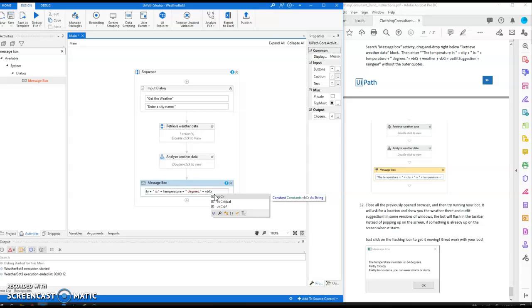So it's going to go to the next line in your message box, and then it's going to give you the outfit suggestion that we had a variable we identified, and then plus it's going to give you that rain gear variable that we had identified.